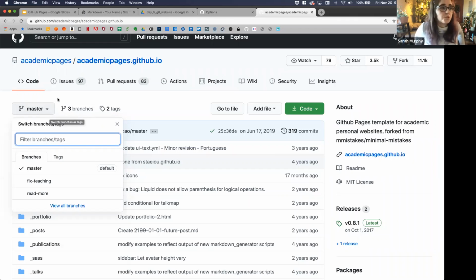I don't use them very much, but I know that GitHub recognizes when you have a gh-pages branch, a copy of your directory on your account that has that label on it, and it knows that that is your website branch, or your website copy.